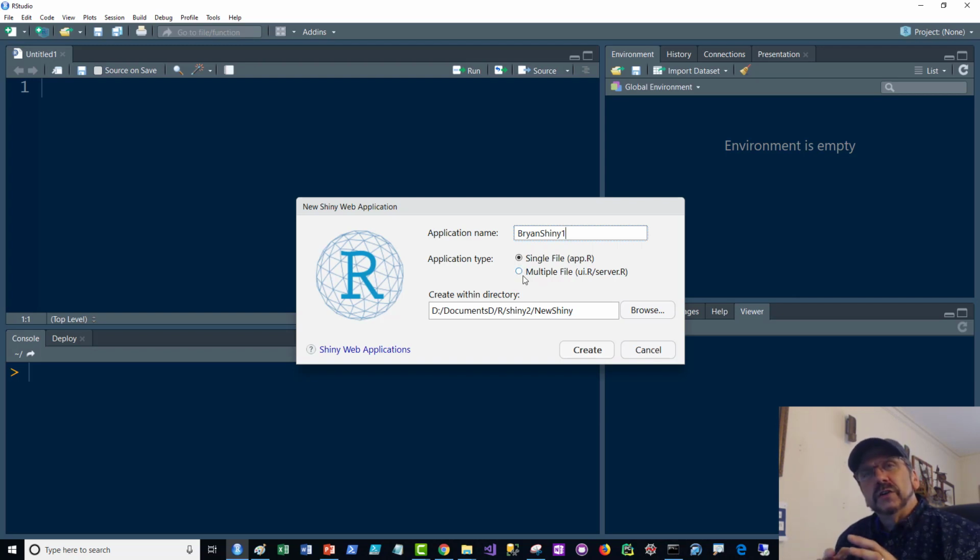So you're going to see there's a user interface part of this, and then there's the server side. Now, typically in a different kind of framework, those would always be separate. There'd be the UI HTML page that somebody gets, and then they would make requests, and the back end server would generate pages, and that server side is the piece that generates it. In Shiny, it's put together and it can be done all in one file. Shiny will separate the pieces as it needs to, so it makes it easy for you to work with it. But if you're going to get into anything that's substantial at all, you're going to want to go to separating out the UI and the server pages. So that's going on here.